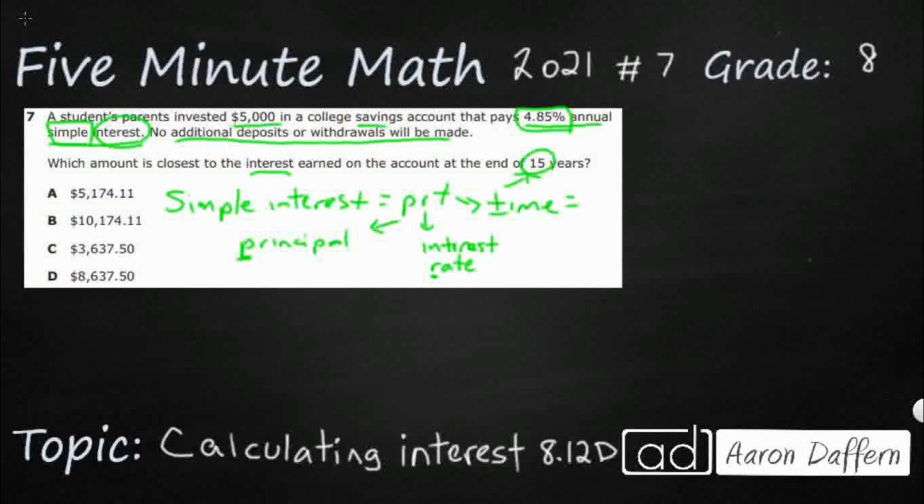So let's see if we can plug this in here. We are going to have a principal of 5,000. We're going to multiply that by, well, our decimal is 4.85. That's our percentage. It has a decimal in there, but it's not in true decimal form. So I want to take that in a decimal form. It's easier to multiply with the decimal. So you take the decimal in the percent, you move it over twice to the left. Any blanks get a 0. And so 0.0485 is equivalent to 4.85%. And then we get our 15 years.